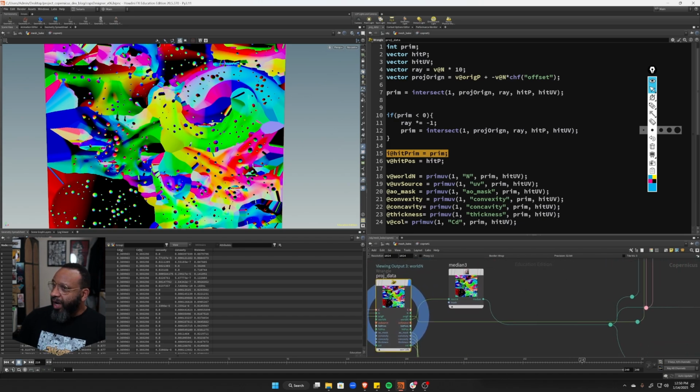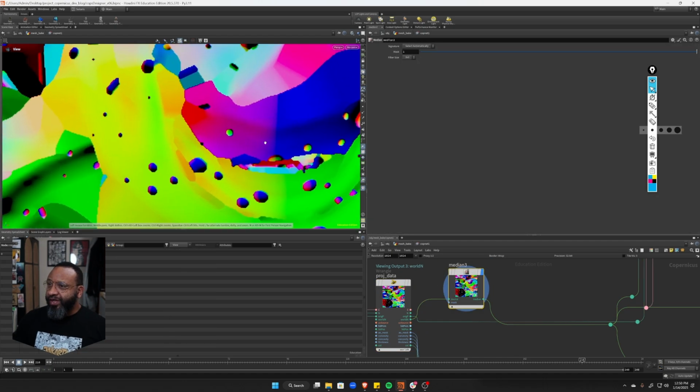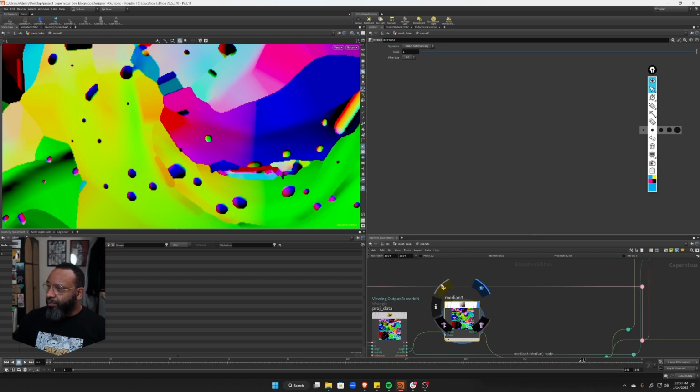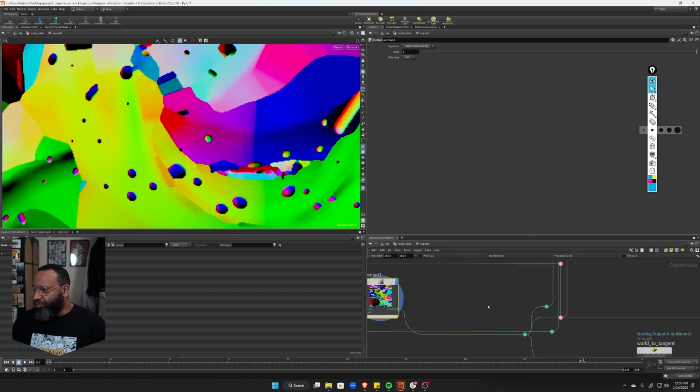So I'm taking my world space normal out. I'm running that through a median. That just kind of chills everything out a little bit. It's basically an anti-aliasing algorithm. If I turn that on and off, you can see it smooth things out a little bit. This is 3x3. I could do 5x5, perhaps. That's shrinking stuff a little bit too much. Let's do 3x3. I could just turn it off as well, but I left it in there.